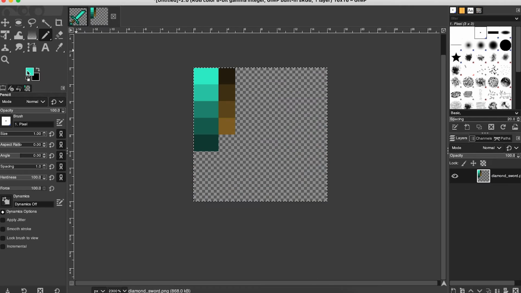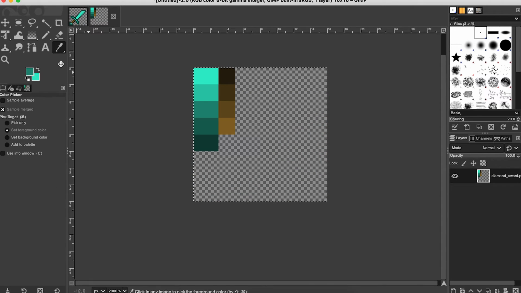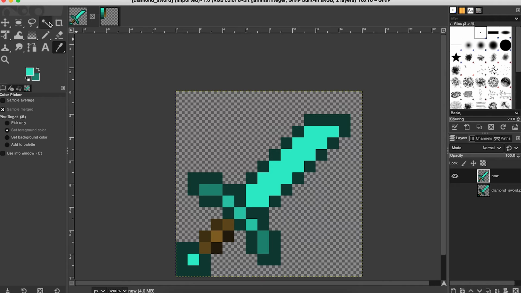Now, the colors you need for the gradient tool is your brightest color and your third to last color, which is your middle. And then you need the magic wand, and then do that.